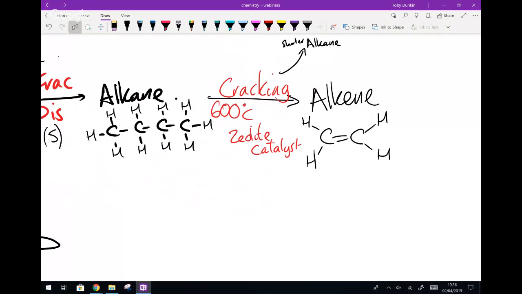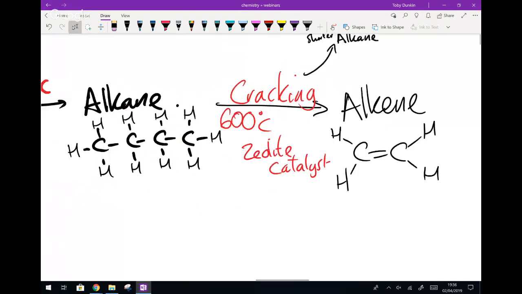Right, Julian, wasn't it aluminium or silica catalyst? Julian, right, this is why I don't like giving alumina as the catalyst. You're allowed to say alumina and you're allowed to say silica. I'd recommend you do neither. Isn't it 700? Lucas, 600. I like 600. It's an easy number. It's the first number I went to. But the catalyst that you learn at A level is zeolite, and I'd recommend learning that one. But you can say alumina if you wish.